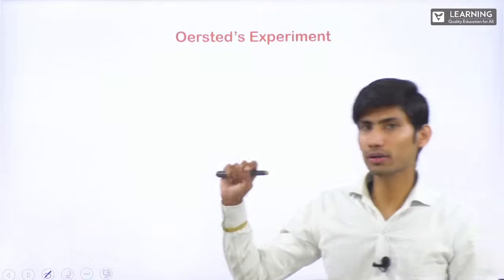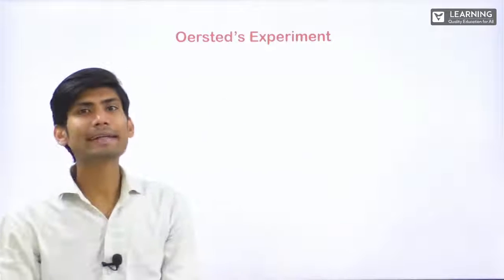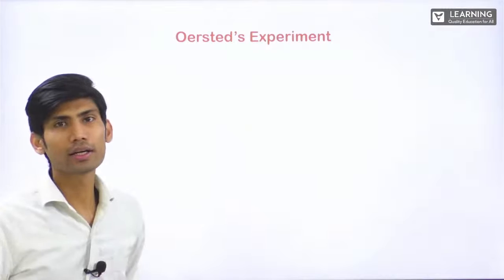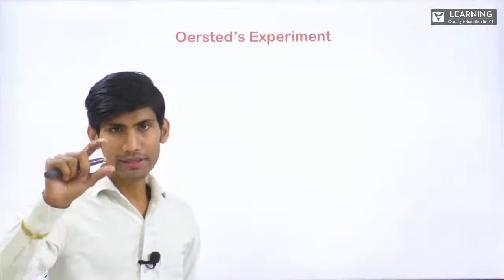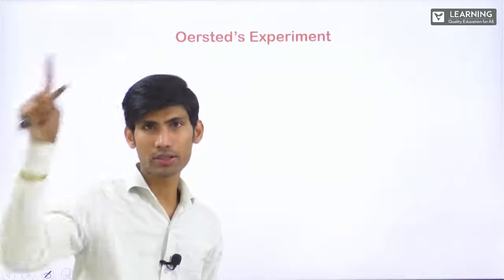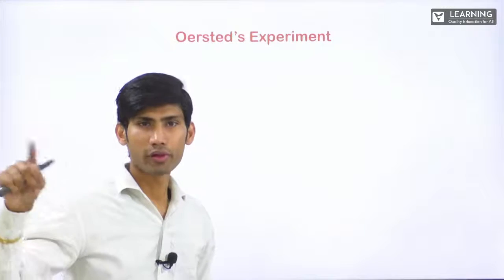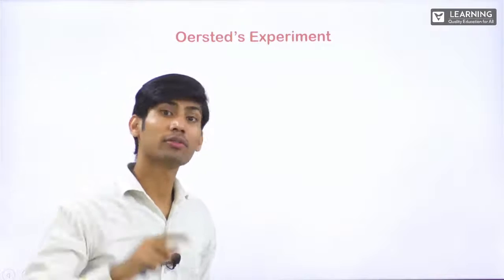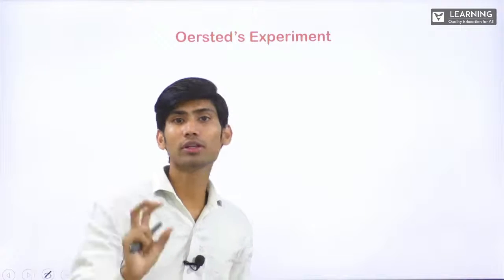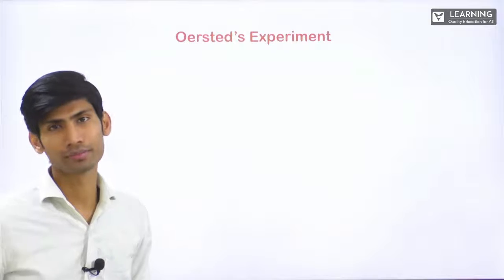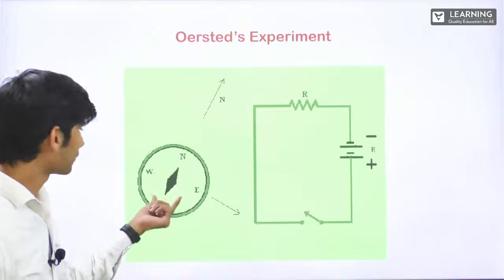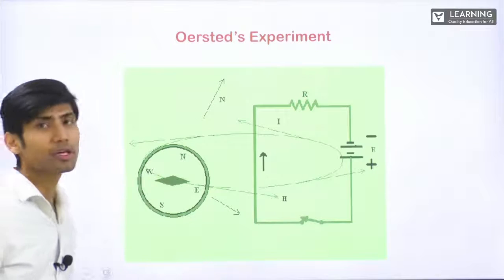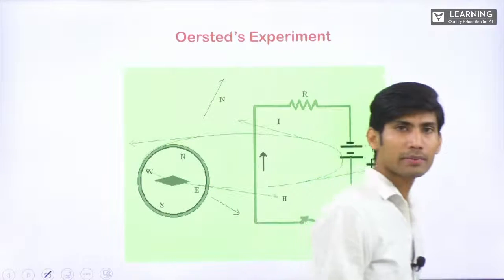In that experiment, he made an electrical circuit, and then after making that electrical circuit, he kept a magnetic compass near to it. The moment he switched on that electrical circuit, switched on the battery, the current started flowing in the circuit. The moment the current started flowing in the circuit, the magnetic compass showed a deflection. If we switch it on, this magnetic compass, if you see, it shows a deflection. The same thing happened. Alright.